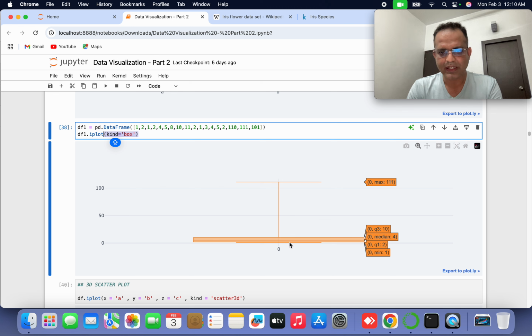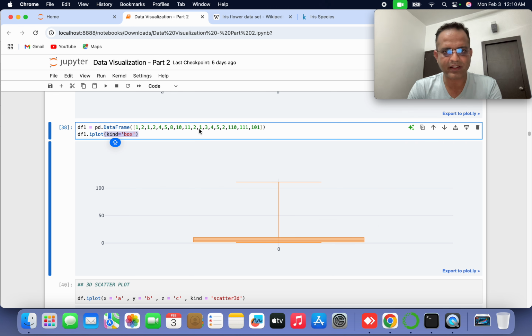Again, you can see this is the 0th point, and in this box, this is the first quartile, 25%. In the middle, this is the median point, this one is the 75%, and this is the maximum point. So basically this box shows most of the numbers I am using, between 1 to 10 or 1 to 20. Most of the data set belongs here.